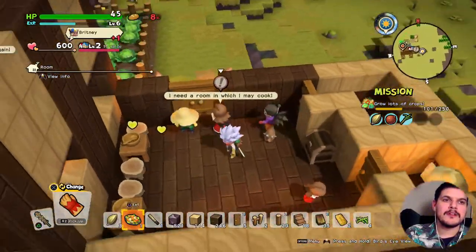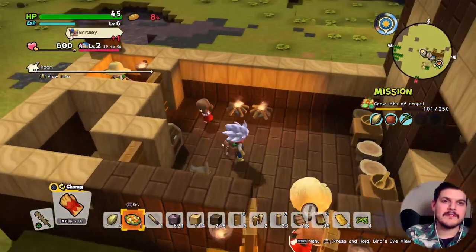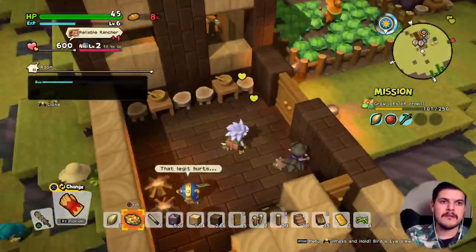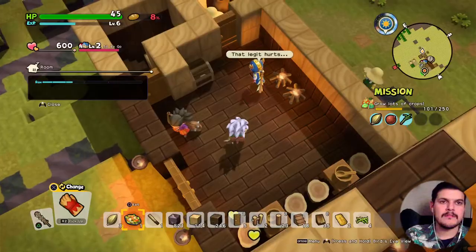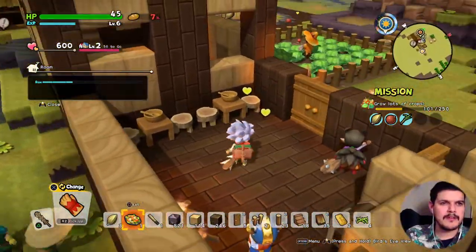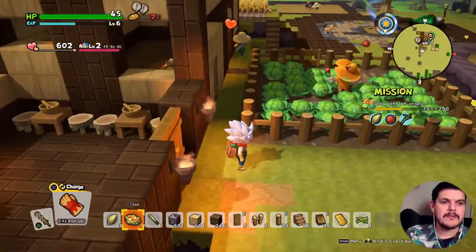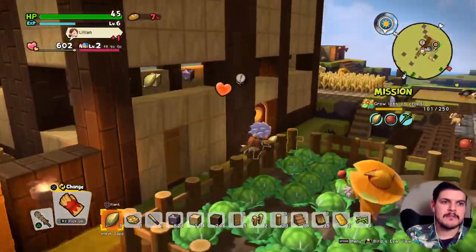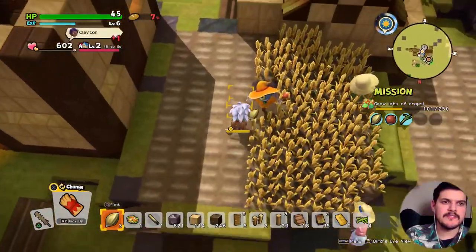I need a room in which I may cook. Isn't this it? But what else do you need for a... Huh? Ain't this enough? You got all the walls. It's definitely a room. What do they need for a cooking room? Well, anyways, let me sow some more seeds.